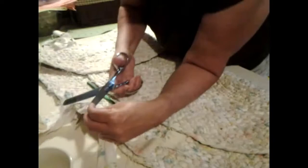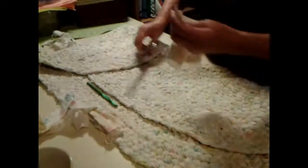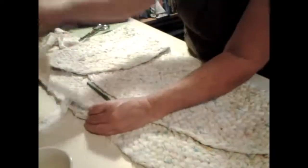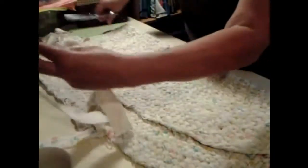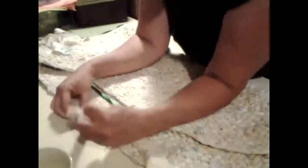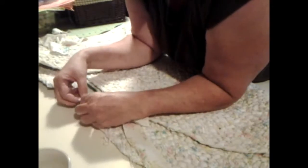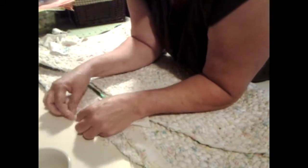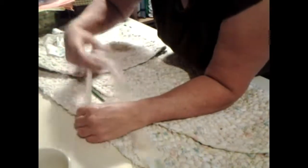We'll cut this off here. We're just going to go ahead and cut all this right here off there. Throw that to the side. We've got this one, and it has a knot in it. I'm cutting that knot off, throwing it to the side, and we're going down to the very last one. Oh, no. That one's sticking out. I'm going to stick it back in there. Pull it tight. There we go. All right.